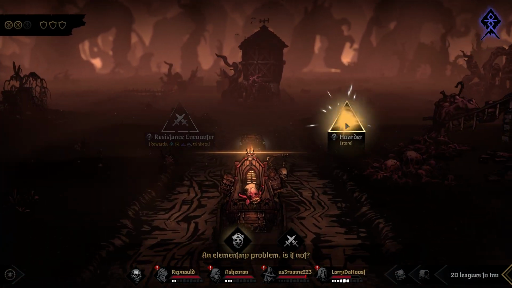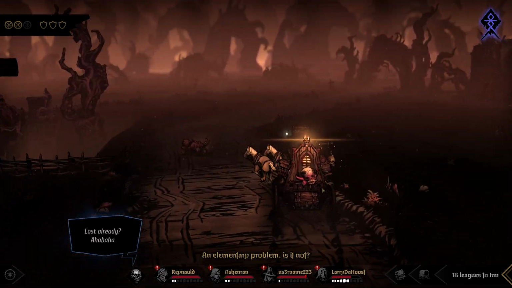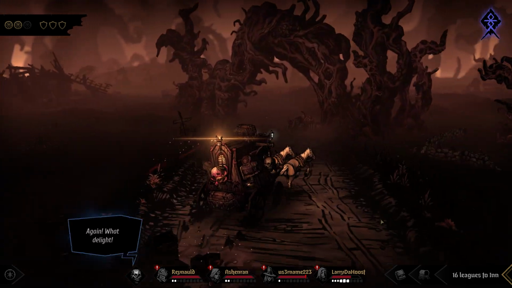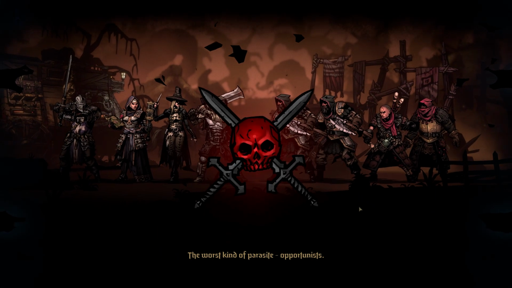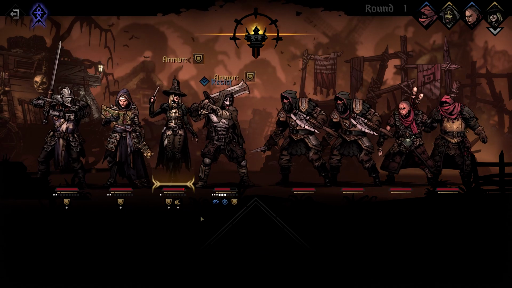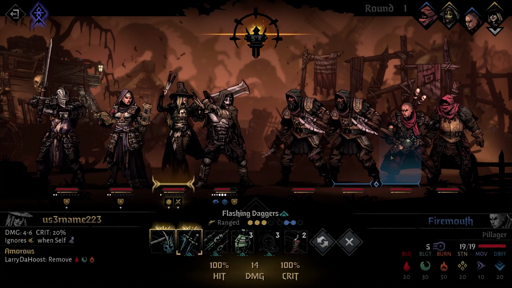An elementary problem, is it not? I'm interested in whether or not we get trinkets or baubles, aka squares or triangles. I'm interested in knowing how much we get. The parasite. Opportunists. And then, when I have this knowledge, so will you. You will have this knowledge.